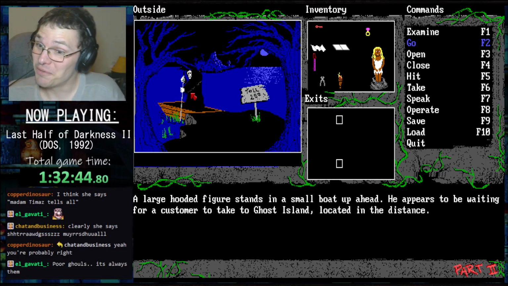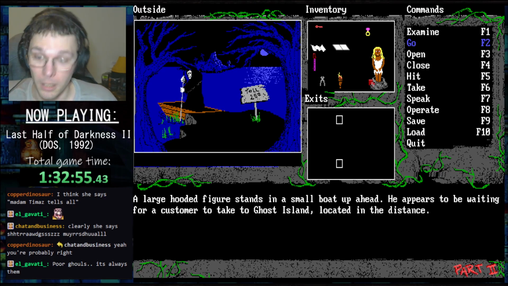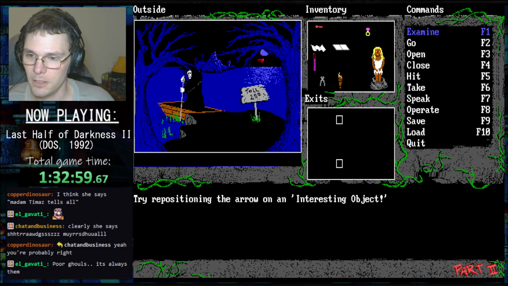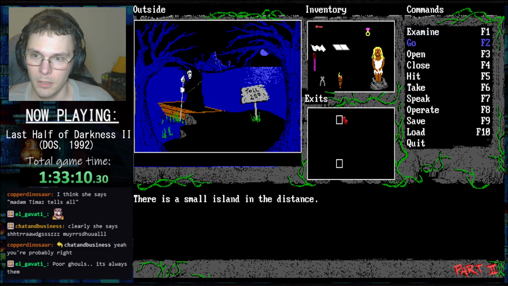A large hooded figure stands in a small boat up ahead. He appears to be waiting for a customer to take to Ghost Island, located in the distance. Well, let's go. Seems like a pretty fair price. Boatkeeper's docked. Seems to be waiting for a customer. Okay, go.